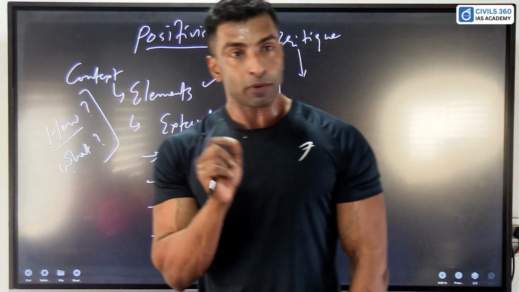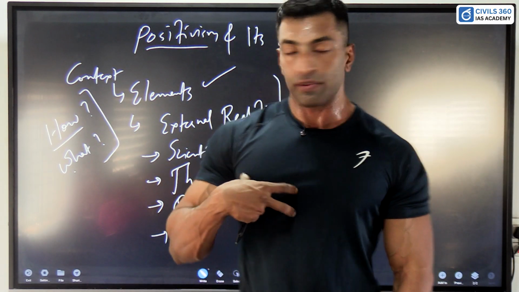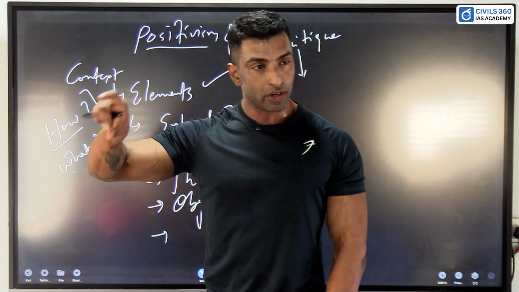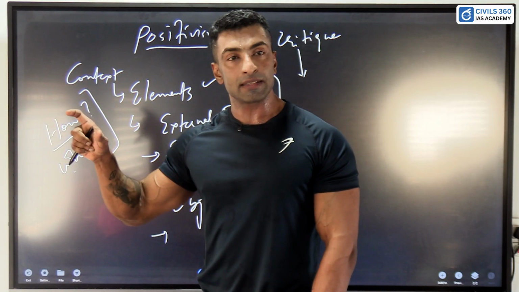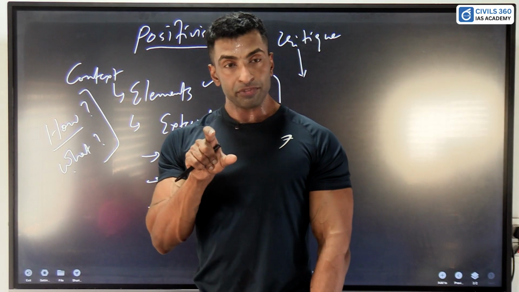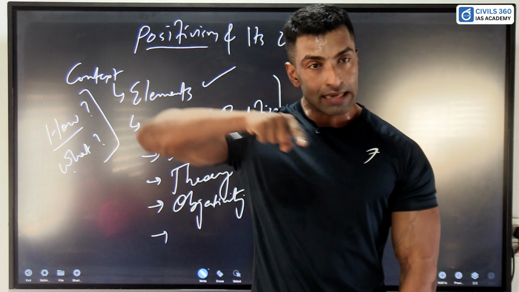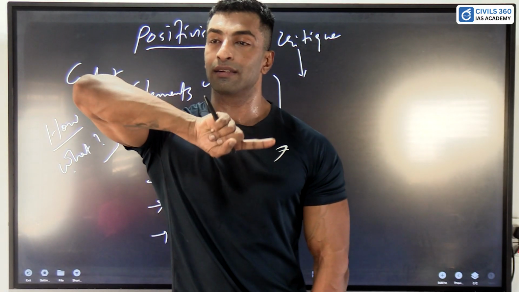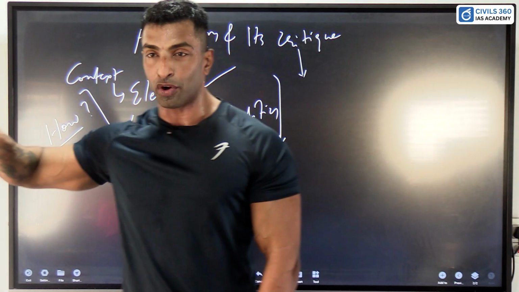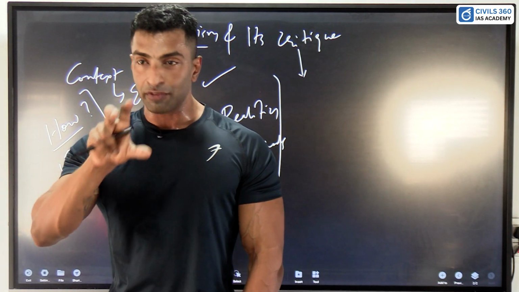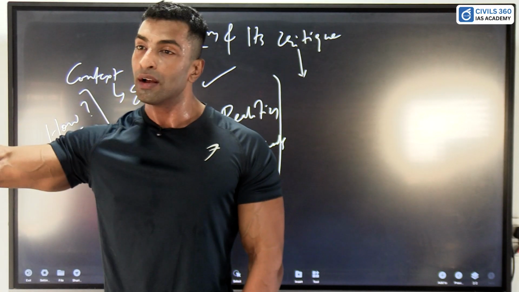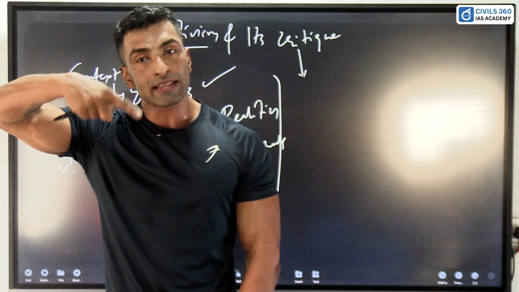Now, if the question is about positivism, how will you write? You will have to talk about how and what: objective study of objective reality. But you start with the context, you write the elements, you write the criticisms, and then you briefly mention non-positivism also. So even if the question is about positivism, your answer should be completing the cycle. Only after non-positivism is the cycle completed. The entire debate needs to be over. So you start with the context, you start with positivism, you start with elements, you talk about its limitations and how it led to non-positivism. So the entire cycle needs to be completed.